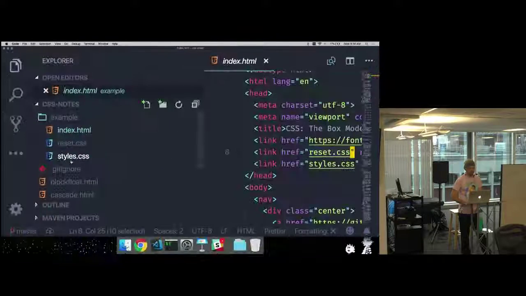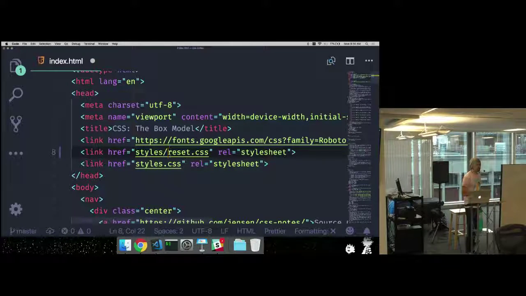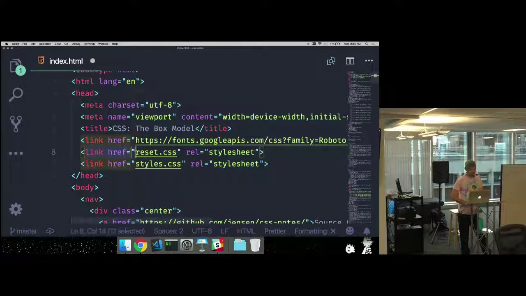All right. So I could just use a link tag here, with a reference to the reset.css file. Okay, and if this was in another directory, styles/, I could just path to that directory. I've made it easy by putting them into the same directory, but this is more about the fact that we can use a link tag to pull in styles from somewhere else.